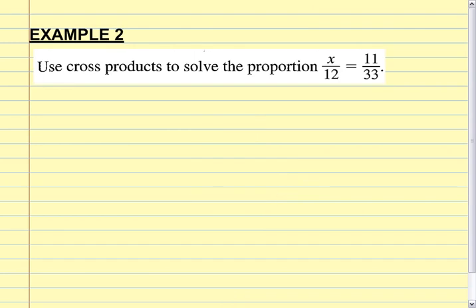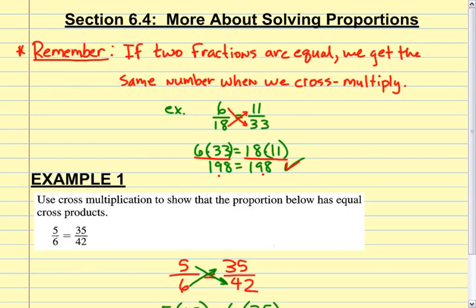Vivian, I'm sorry, did I need to answer a question for you? It was if it's not equal. If it's not equal, that tells us that it's not a proportion. Those two fractions aren't equal to each other. Well, how would you tell which fraction is bigger? How do I tell which fraction is bigger? Well, let's see. Let me go back.